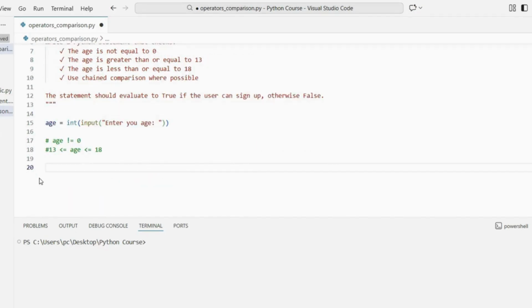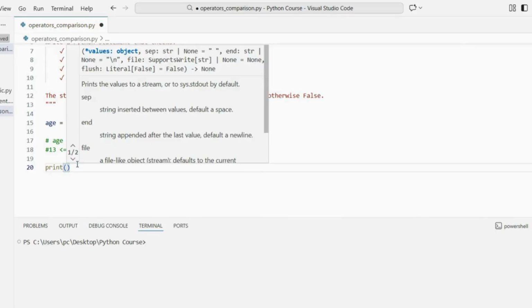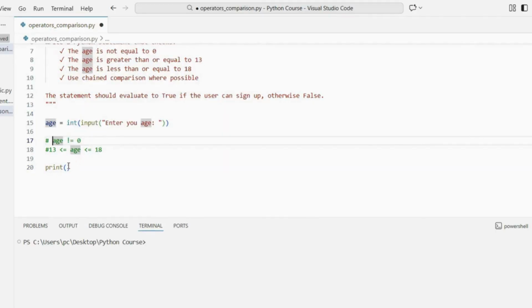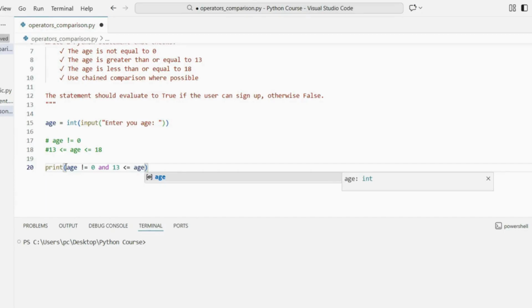So I could simply do print age is not equals to 0 and 13 is less than or equals to, let's put a bit of space there, age, and age is less than or equals to 18. So basically the age is between 13 and 18, but it can also be 13 and 18.